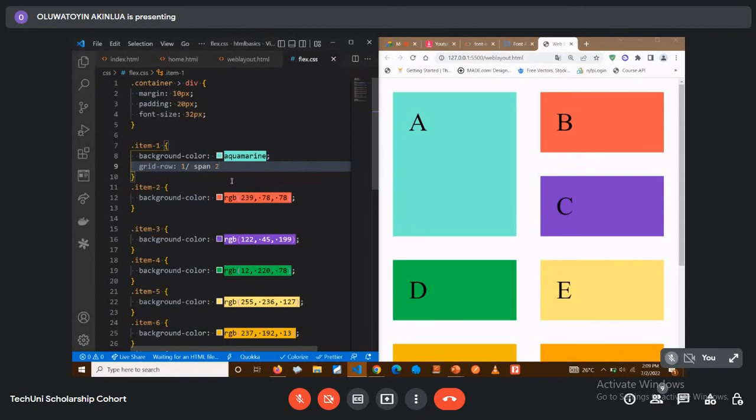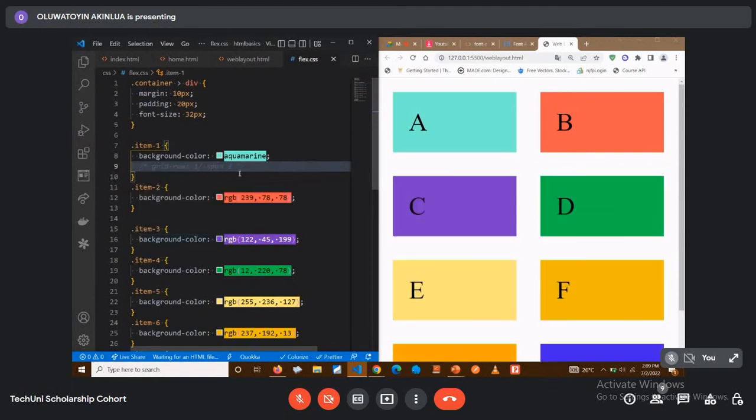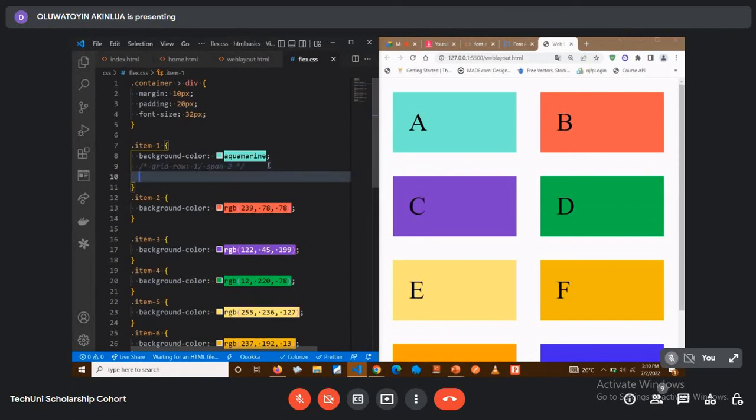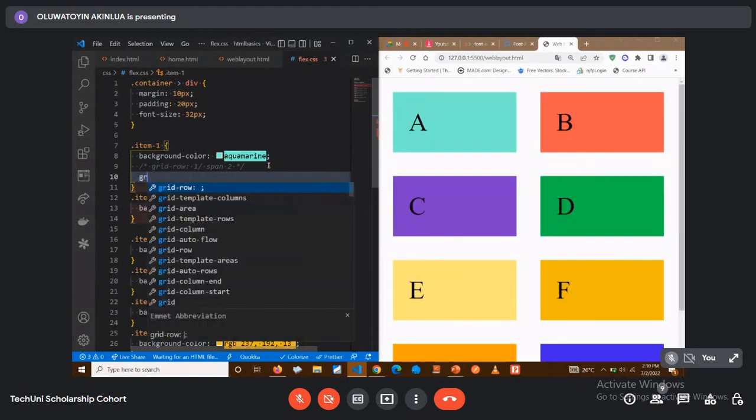So we can also name our grid items. Let me just comment this one now. Now, if we want to name our grid item, the property that we use for that is grid area.